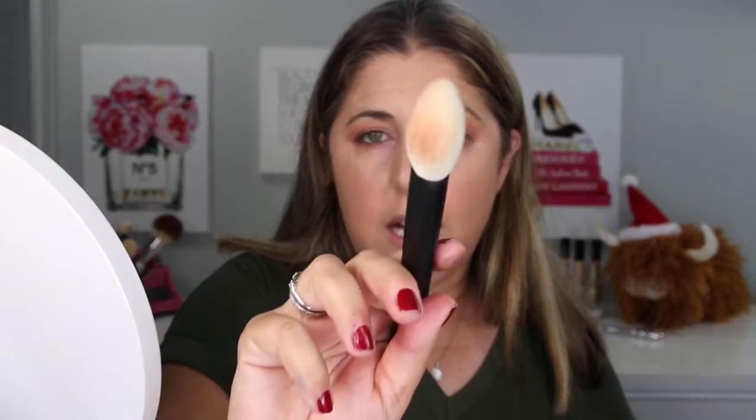I want to apply it to both sides of my face here, and I want to use a natural hair brush, an undyed goat hair, and then I also want to use a synthetic brush, and let's see the difference. So let's do a natural. I have a Refer number 19 here that I just grabbed, and this is a natural undyed goat hair, and let's just see how this applies to the skin.